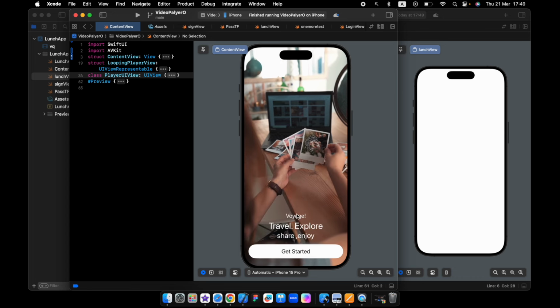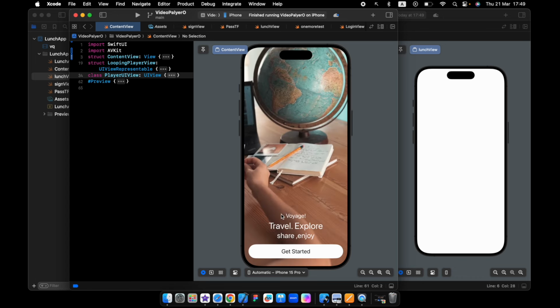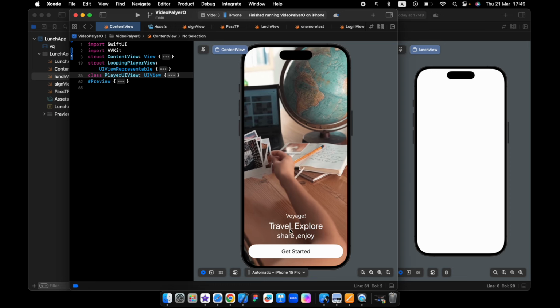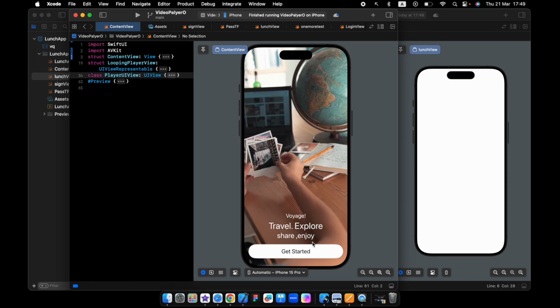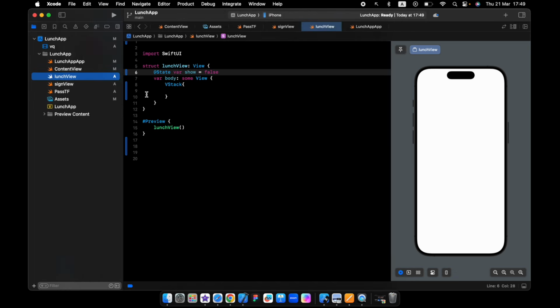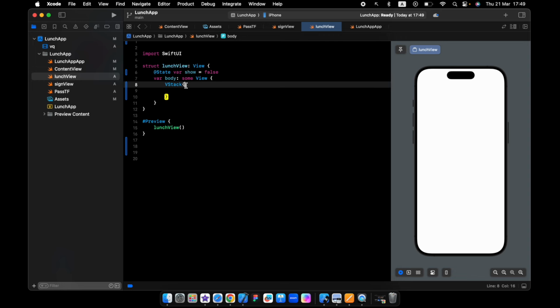But first thing, let's start very simple. Let's start with displaying this text. Create the animation for this text. After that, this one and the button. We need a state to create the animation. I will start with the hello.